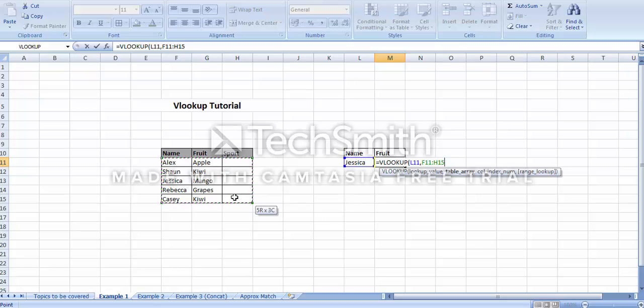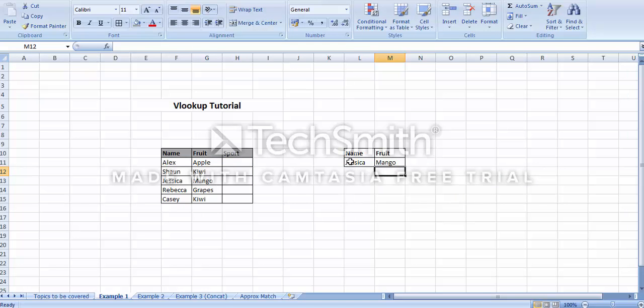I can also go further ahead, but it doesn't matter. I'll select the entire table, 3 columns. The value that I'm looking for is fruits, which is at index number 2. The first is the name, the second is the fruit. So I'll select 2, and I want to do an exact match. Close the brackets, enter. So here you go. If I now change the value to Sean here, kiwi would appear. So this was the most basic example.